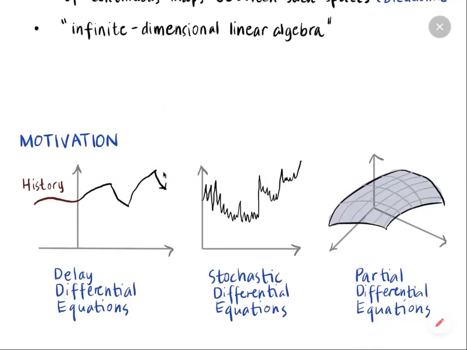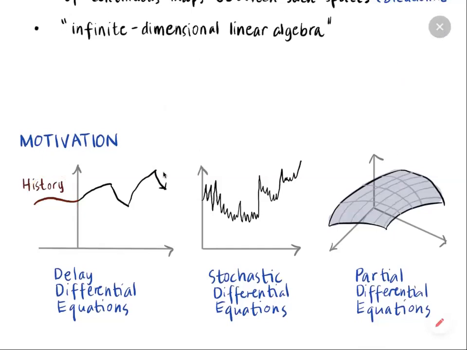So unlike in ordinary differential equations, where the state depends only on the initial time, in delay differential equations, the future trajectory depends on what we call a history. And this history is a function, let's say, of time. And this presence of history or delay can have a destabilizing effect on the trajectory of the solution.